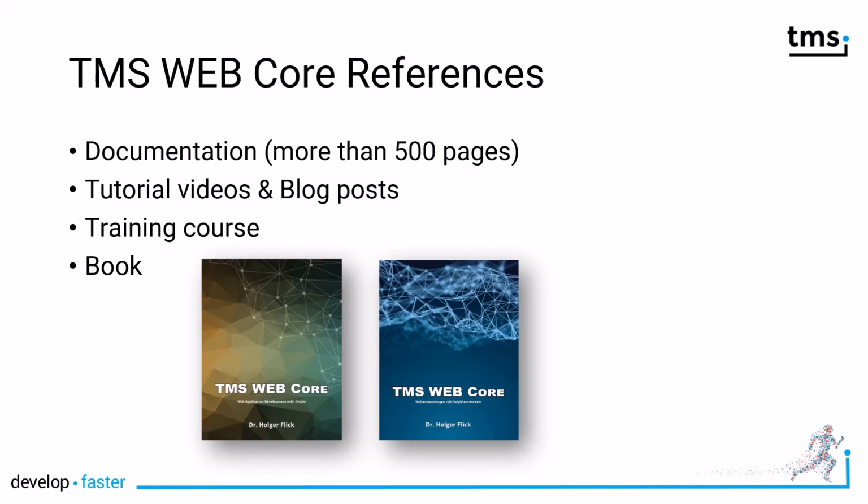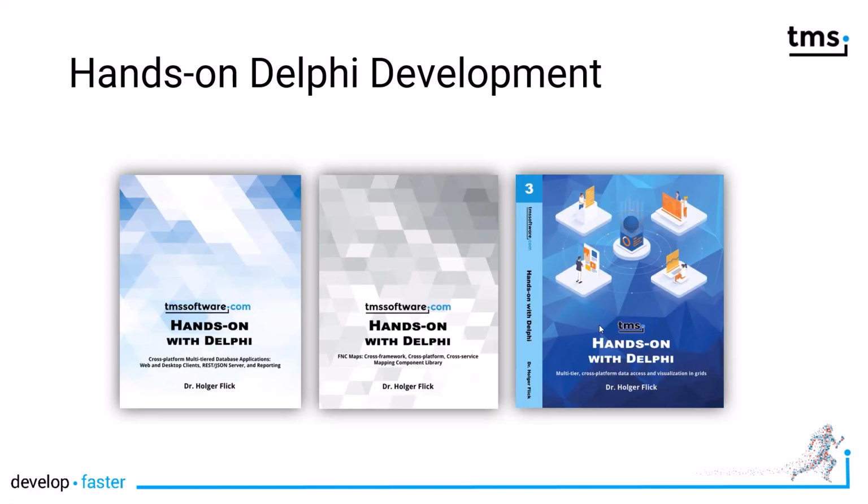Also, on the YouTube channel, you might find one or two videos from me and other team members from TMS. There's also plenty of blog posts. There's the support forum where you can ask questions. And Wagner Landgraf has a training course available on the internet. And of course, I wrote a book. It's available in English and in German about TMS Web Core. You can order it on Amazon. And if you want more hands-on Delphi development with TMS Web Core, but also with other new technologies like REST, JSON, reporting, map applications, please have a look at my Hands-on Delphi series, which is also available on Amazon.